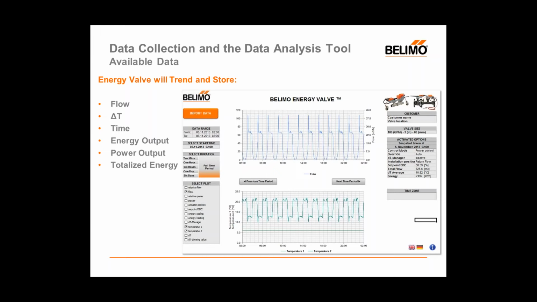You select the duration or time frame you would like on the graph, and then you simply can scroll next time period on the right or previous time period through the overall time frame that is referenced from the data files that have been loaded up into the Excel tool, and take a look at how the valve is performing. You can take a look at how it's performing in relationship to the input from the DDC controller. You can take a look at your measured input and output or entering and leaving water temperatures, your measured delta T. If you're utilizing the delta T manager, you can also see when the delta T manager is or is not activated.